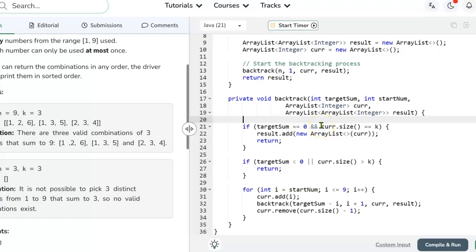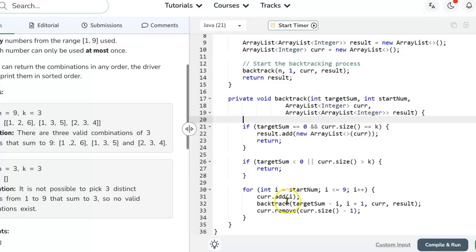Now, at this point, what we're going to find is that we're going to try to add 4, 5, 6, 7, 8. Those are all going to fail because the array size is going to be too big if we try to work with 1, 2, 3.